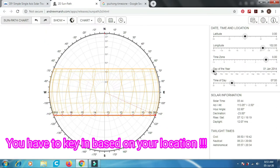Then what we need to do is get the 1st January value at 7 a.m. and we record down the hour angle, 93.90. This will be used to calibrate the database that I put in. So go back to the blog page.